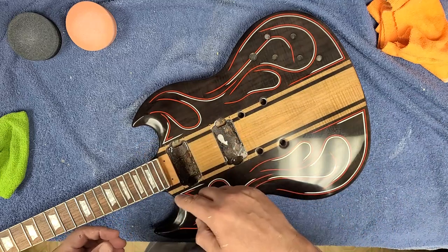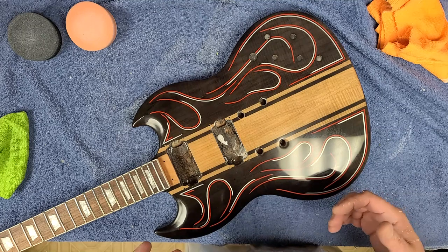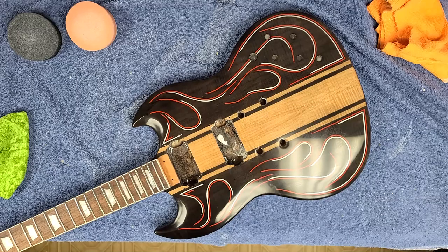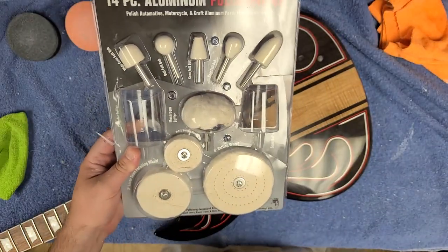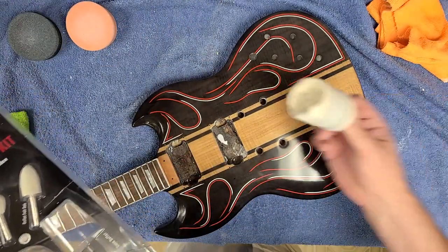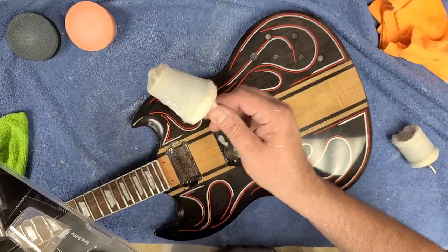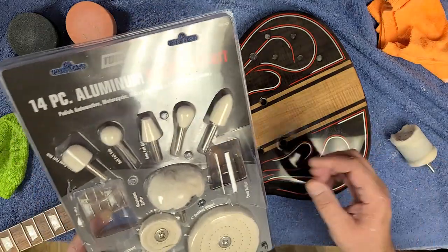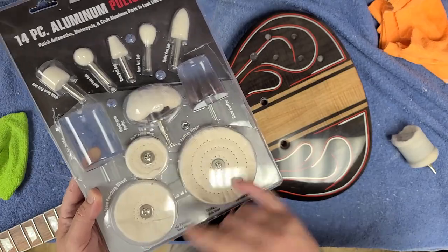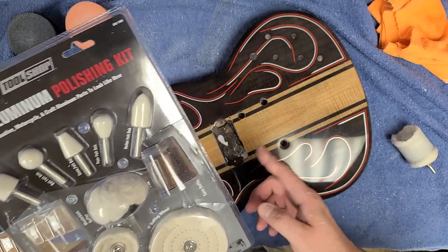So getting into the horn area, I picked up a 14-piece aluminum polishing kit. It's basically pretty much all cotton stuff. So in order to get into the horns, perfect size. Same thing with this one here. This one's a little bit on a taper going to the front. And you got some smaller ones here and a ball and three sizes of the round discs. But yeah, it works out pretty good.